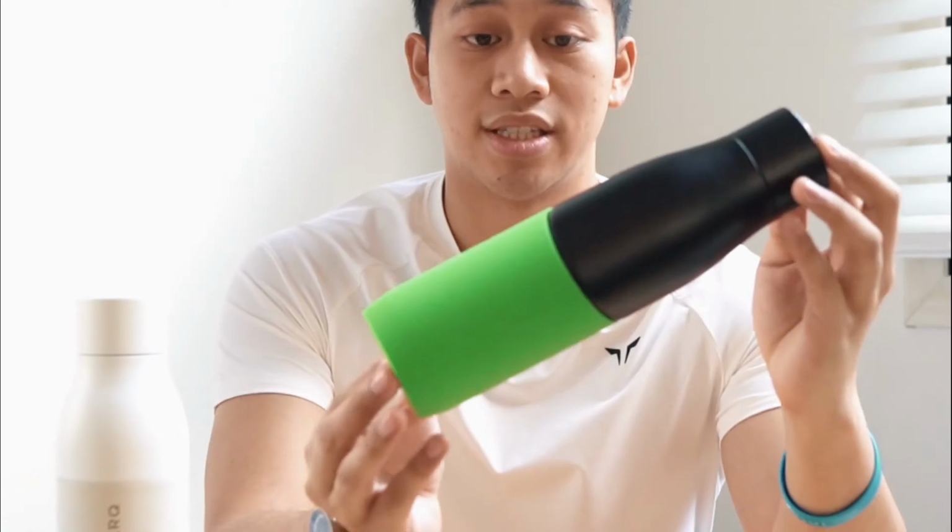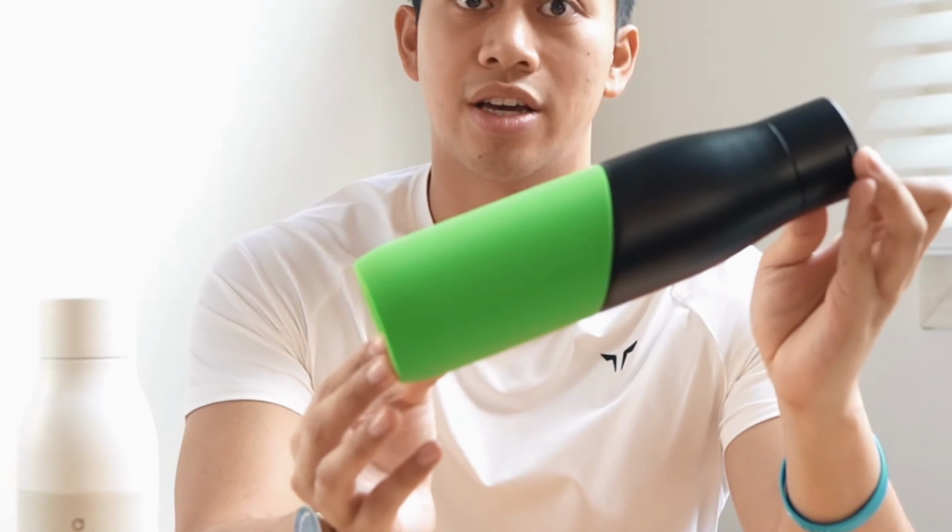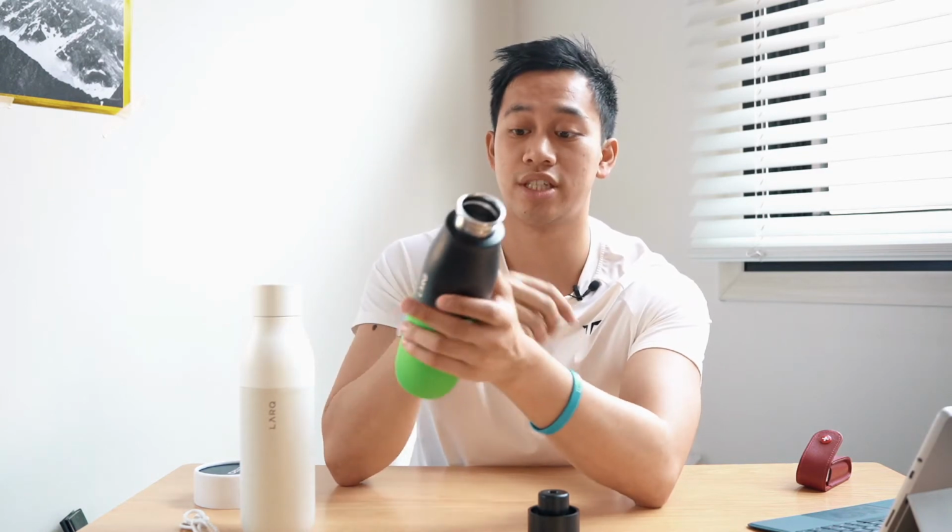so it's 200 grams lighter than the similar size LARQ bottle. We can see that silicone sleeve has a slight curve to it rather than being square. Pretty easy to take off. This is what it looks like without the sleeve. It matches one of my jackets, so look forward to pairing them together. And then also one of the differences is the mouth. It does provide wide access into the body itself when you are refilling it up or hydrating yourself.